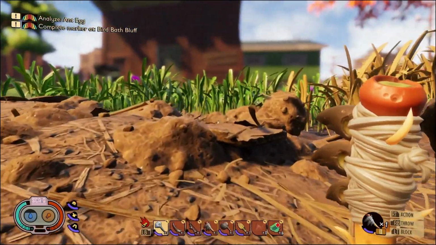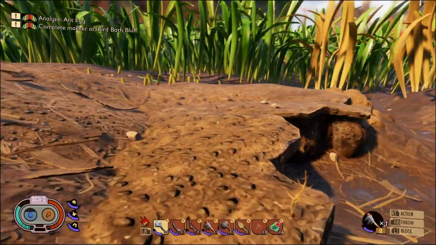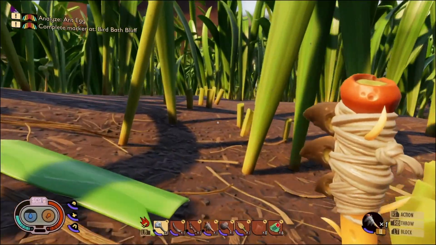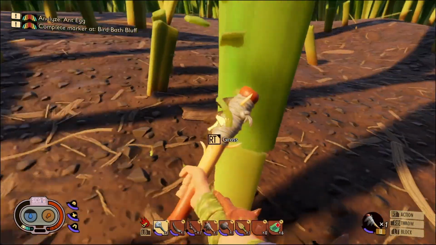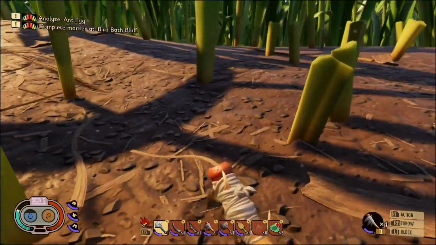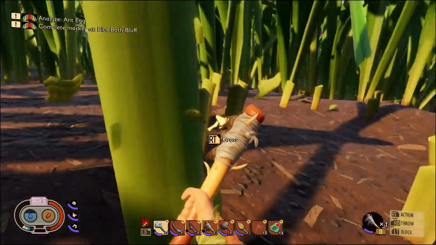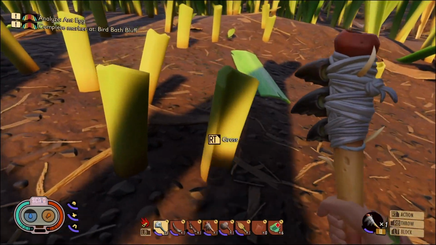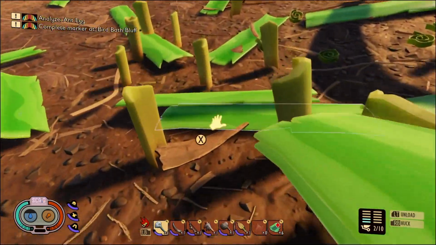I don't know if there's a more efficient way to do this. Maybe I should build scaffolding or something, but that's how we're gonna do it. It's the ghetto method. Fox loves the ghetto method. The method that appears to not take as much work, but might be less efficient in the long term. Get out of my way. There we go. Once again, I love the sound effects. Just the sound of all that stuff falling in a giant heap.